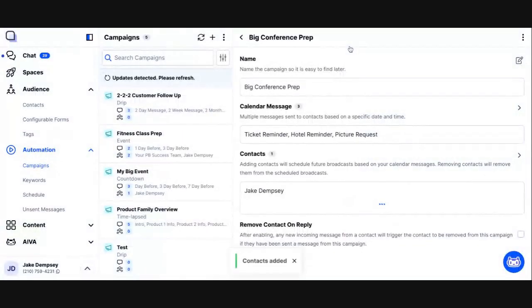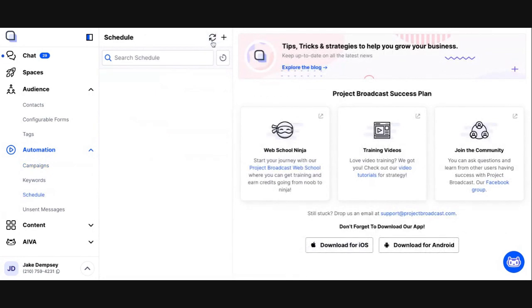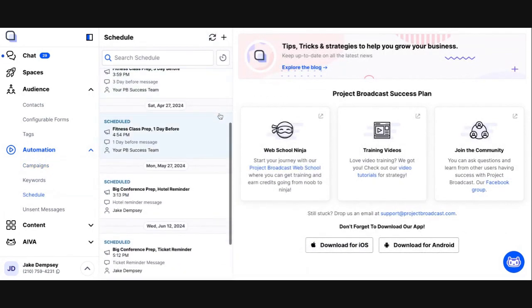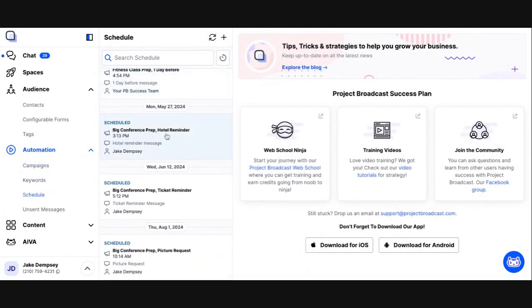And what we should see by me adding this person to the campaign, if I go over to the schedule and refresh it, we should see that the big conference prep message for May 27th is there. There's the ticket reminder in June. And then there's that day of message for the picture request. So I don't have to think, when I get to the big conference, about sending out a message to everyone.